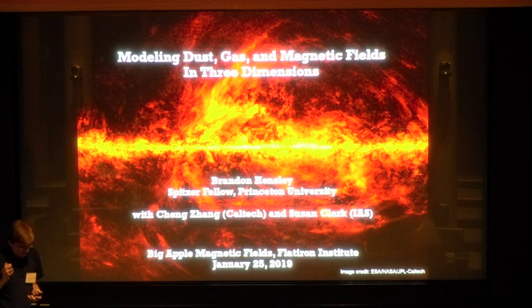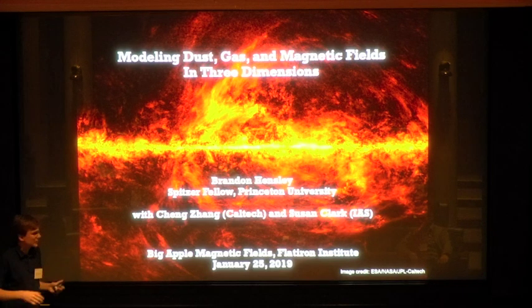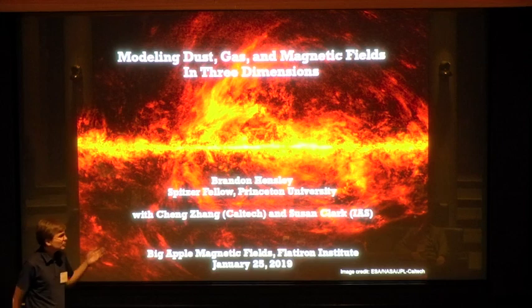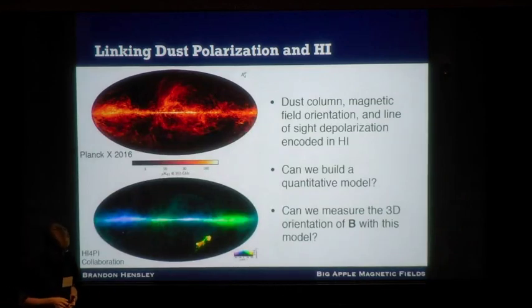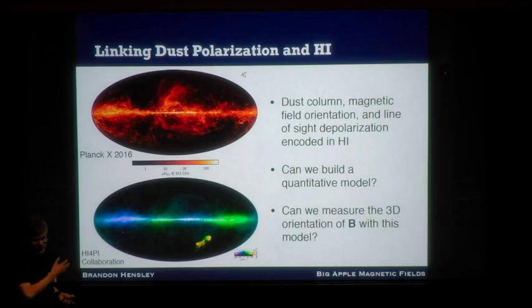Thank you. I want to talk today about two very interrelated projects done in collaboration, one with Cheng Zhang, who's a PhD student at Caltech, and one with Susan Clark, who alluded to our work earlier. The overarching goal of this work is to try to understand quantitatively the relationship between dust polarization as observed by Planck and the HI maps. And the reason is, as we've seen a lot earlier today, that there's a lot of information embedded in these HI maps that are reflected in the signal from the polarized dust emission.